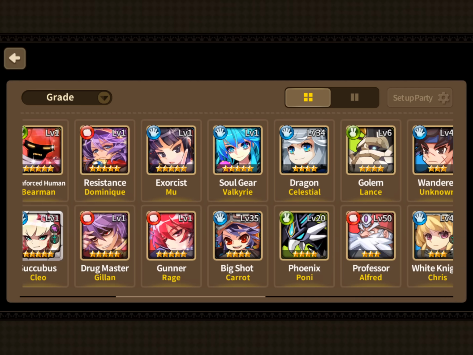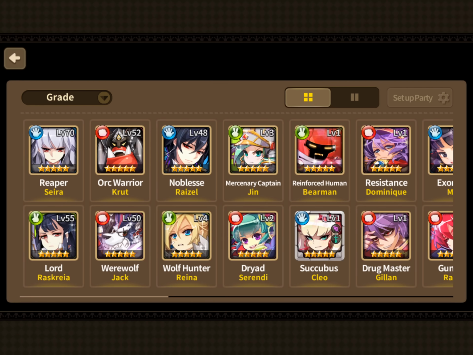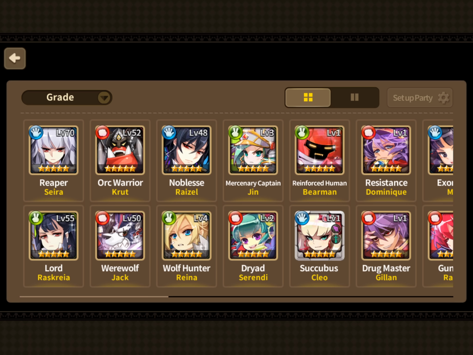But you got to get Lee. So her and Lee are going to be the combo for you. They're going to do just fine. You do have Serenity. Oh, you got to get her max, bro. Like ASAP. Get her max. Especially in the Tower of Dawn, she's going to be awesome.